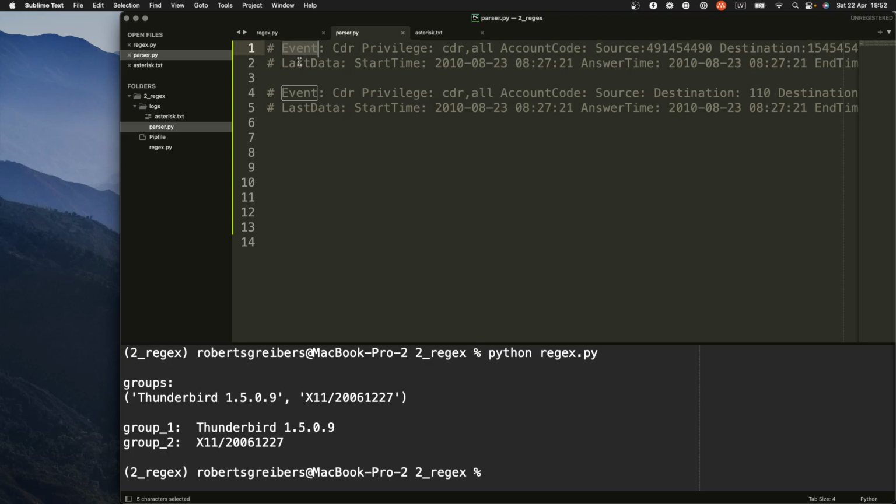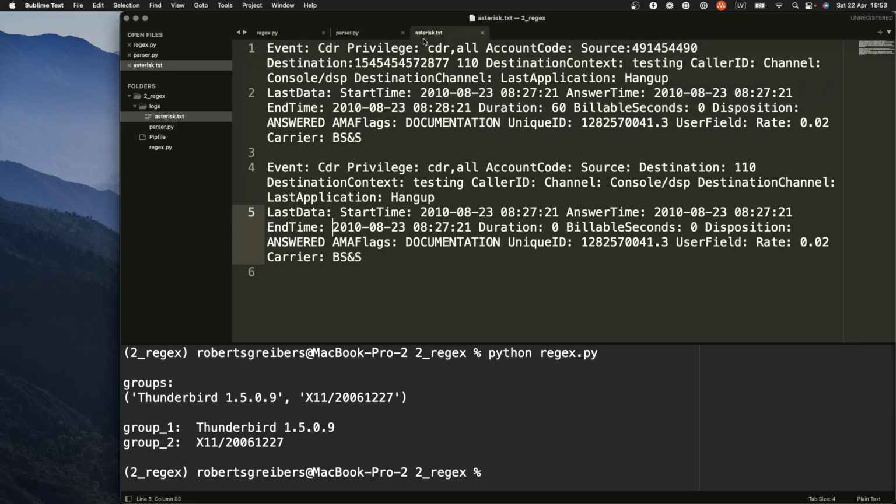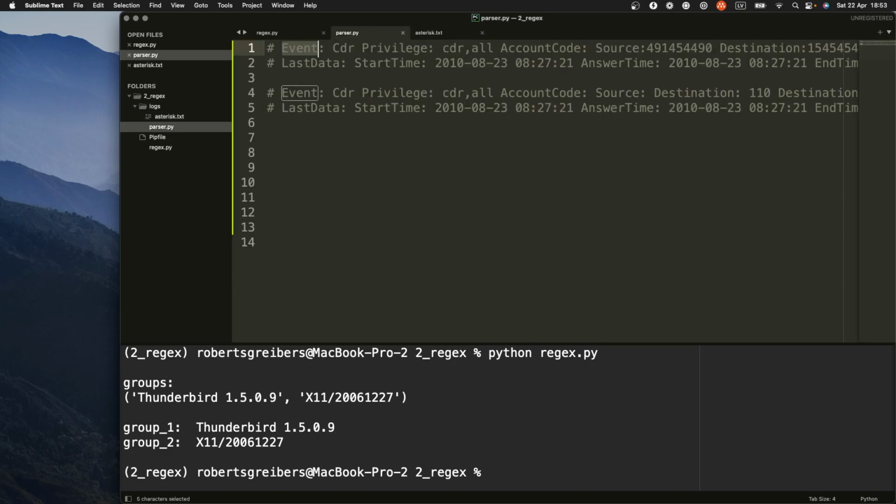So event and last data is supposed to be considered as a single line or single entry of data from where you want to take the data. And that's what you can see in the file. So the challenge is going to be how to combine these two lines in a single for loop.